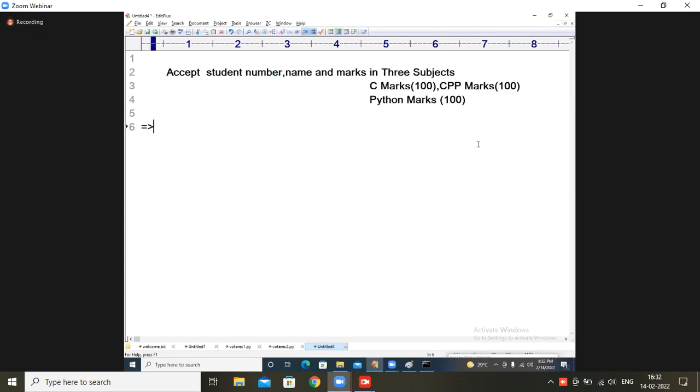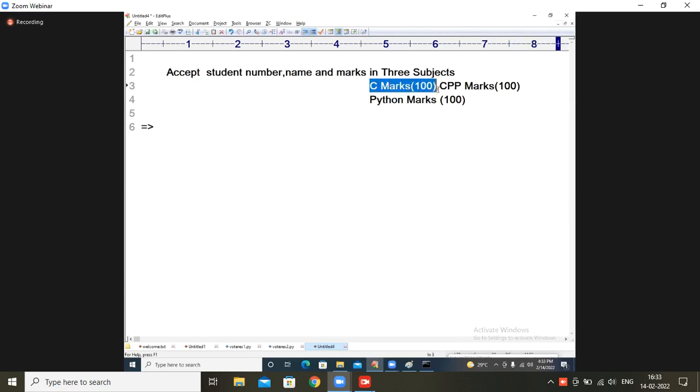Now the point is what? Remember, my dear students, there is a chance of entering C marks, which is out of 100, as 123 marks. Allowed or not allowed? Not allowed. There is also a chance of entering negative marks.